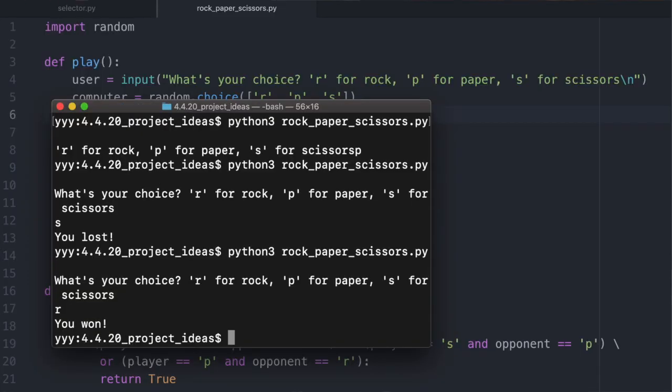Rock. I won! Okay, so the next ideas are slightly more involved than the previous two that you just saw. The next idea, number 3, is implementing games in Python, but not games like rock, paper, scissors, games like Hangman and tic-tac-toe. So these two games are really good because they basically force you to take all these little building blocks that you already know, like imports, if statements, for loops, helper functions, and it really forces you to put that all together and start thinking like a software engineer.